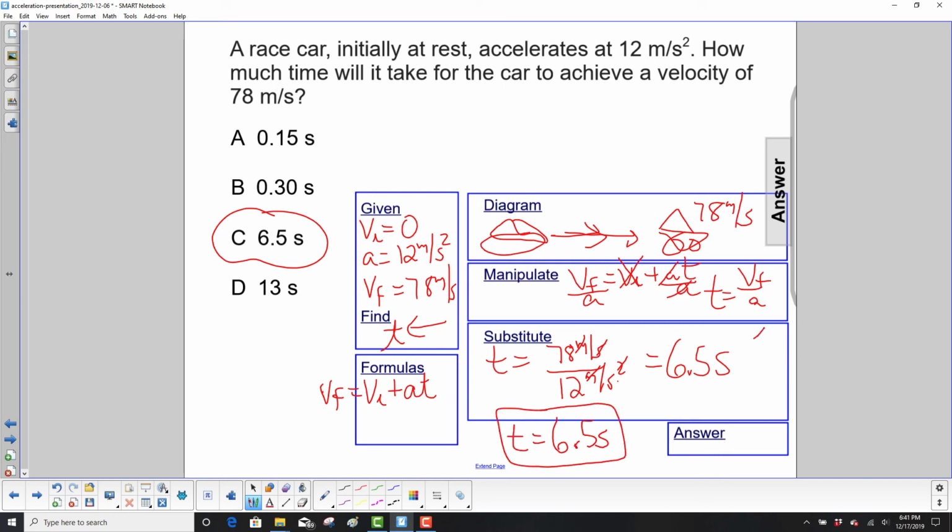Now, we didn't even have to do that much math for a multiple choice question. We're dividing 78 by 12. We know that's somewhere around 6 times 12, 7 times 12. So these answers aren't even close. And this isn't close. So by default, C would be the answer, or you could just get a calculator or estimate it the way we just did.